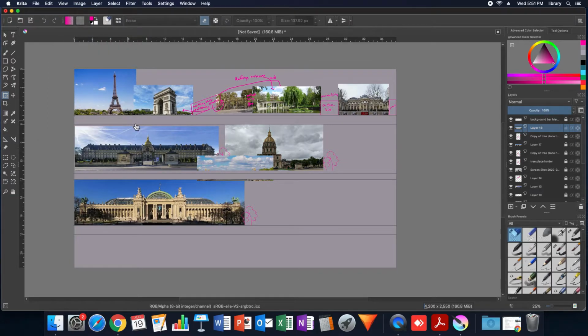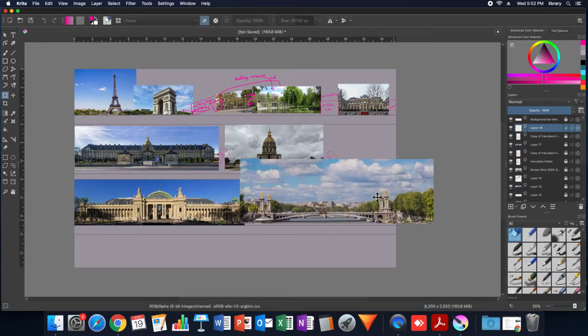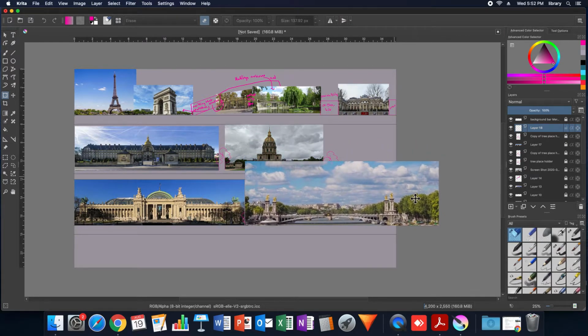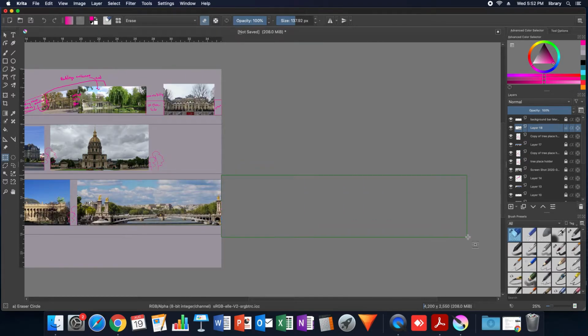And I'm going to leave a little space between so that I know that everything is exactly the same width. So I know that the bottom is going to match up because I'm lining everything up on a guideline, but I need to make sure that the top is also going to match up so I don't accidentally go over that 6 inches. So that's what that purple space you see between everything is. If you need to cut something in half to make it fit while you work with it, you can do that because you can just line it back up later. If it's not perfect, that's okay. You can draw it perfect.